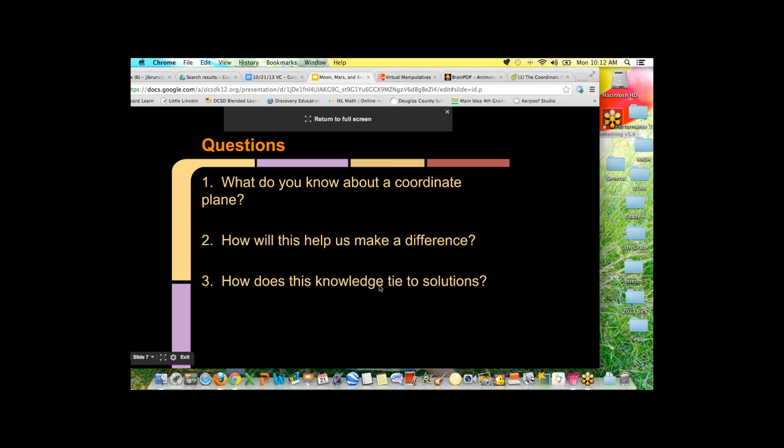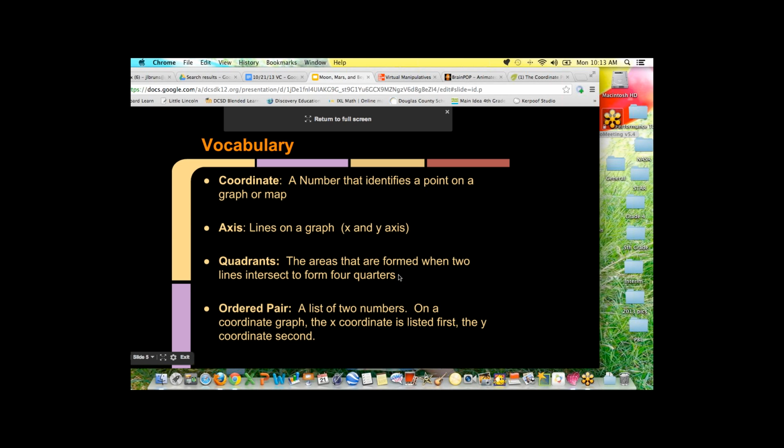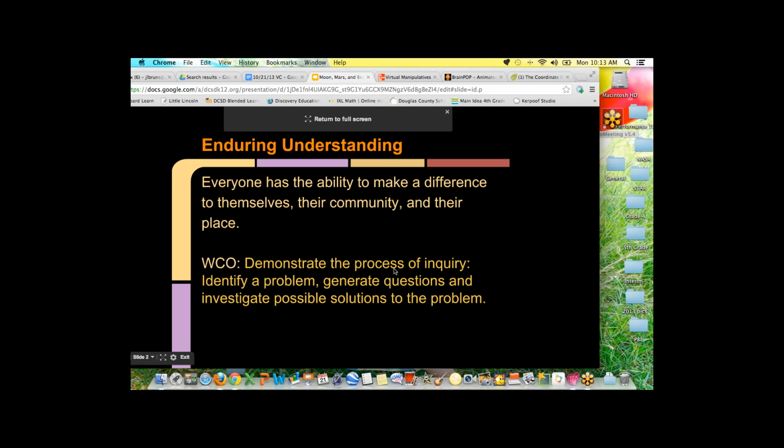All right, and how will this knowledge tie into our solution? For finding them? Yeah, really. That's really all that we're trying to do is find them. So if we're able to communicate about the planets and other things that we're graphing quickly, then we'll have a better shot at finding them. Very good. All right. Are there any other questions that I can answer today about coordinate planes or about vocabulary or about graphing points?